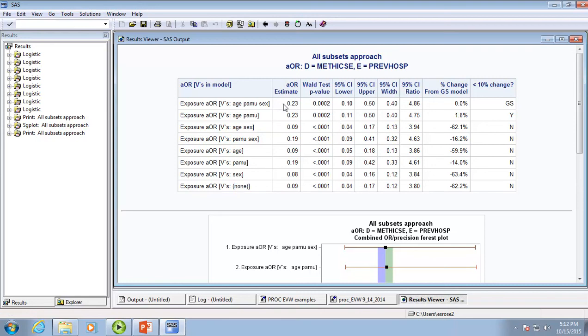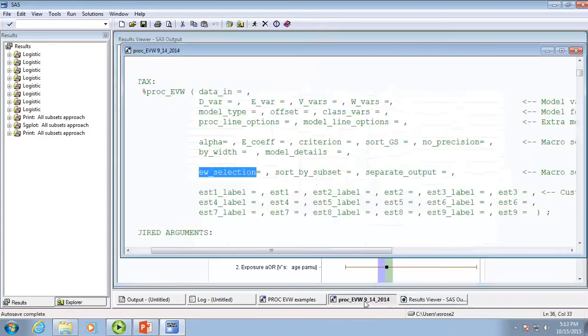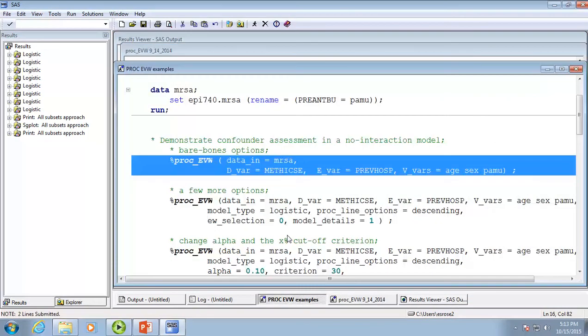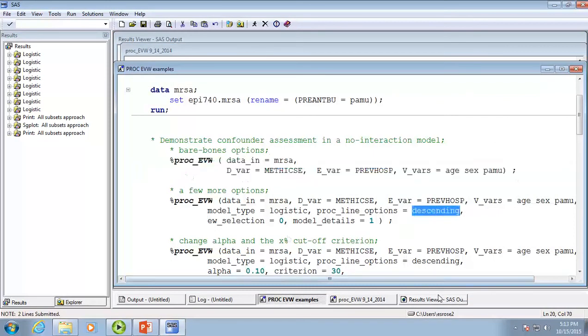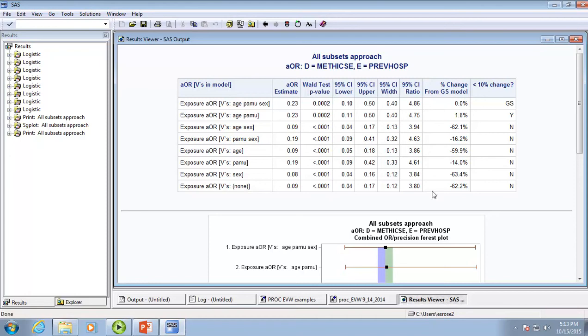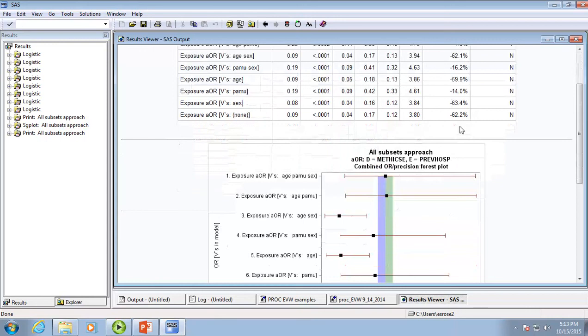So look at that. Here's all the adjusted odds ratios. Okay, and I think it's flipped, I'll show you. Yeah, it didn't specify the descending option, which I think I add later. See, it's the opposite of what we wanted because I didn't specify descending. That's okay. Here it's showing the percent change from the gold standard. Here's all the things we used to make you do by hand. And then here it's showing all of the ones that are less than 10% change from the gold standard. Isn't that cool? And there's more.